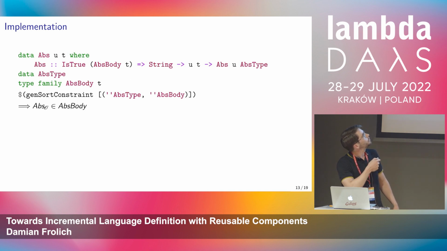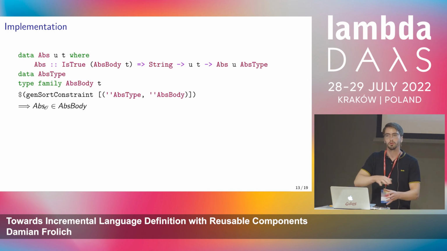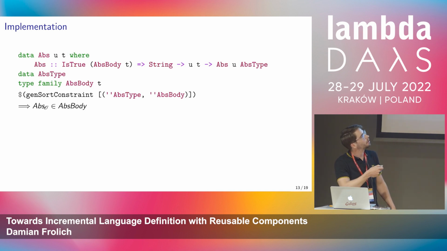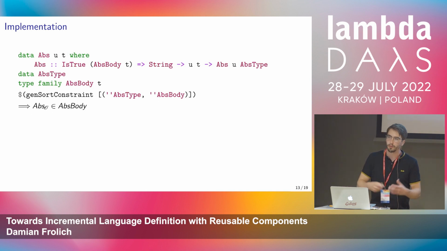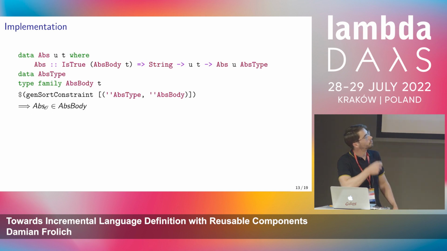Then what we do is we check if certain parts belong to a certain sort. So here we check if the type T, which is used here, that is our second argument, that is the app's body, belongs to the app's body type class. And this is how our sort constraints are checked at compile time. And then the return is our GADT with the type set to the meta type of the operator. So every operator has a meta type, and then we assign these meta types to type families, and this way we can check these constraints at compile time.